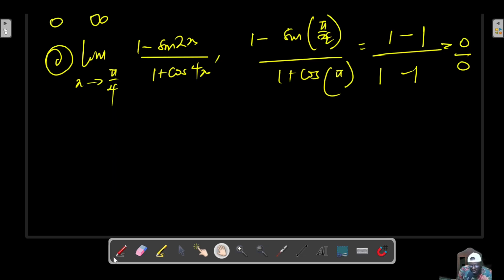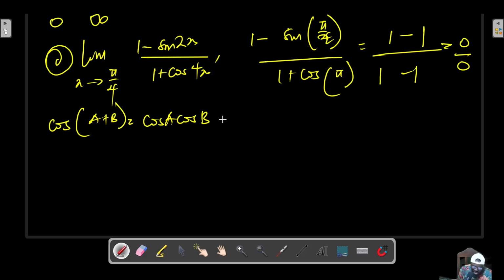Now, though we don't have an algebraic expression, or polynomial, in either the numerator or the denominator, we have a trig. But for this particular trig, we can try to factorize the denominator, right? So that we can cancel out some of the factors in the numerator. That's what I will do. First, I want to expand cosine 4x. Now, you remember from trig that cos of A plus B is written as cosine A cosine B minus sine A sine B. We'll be using the same idea.